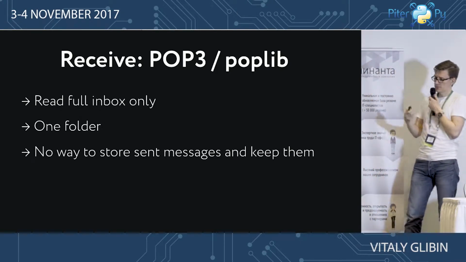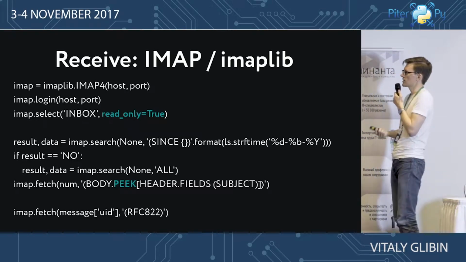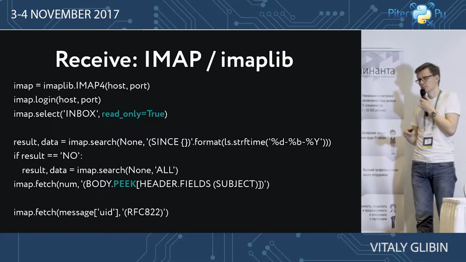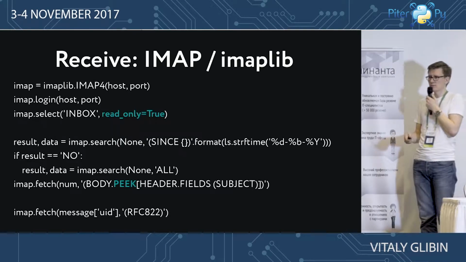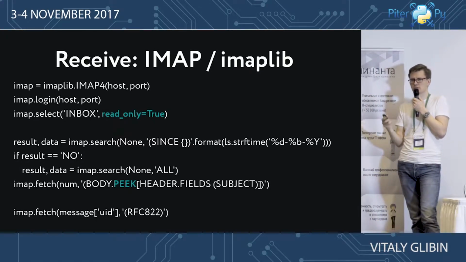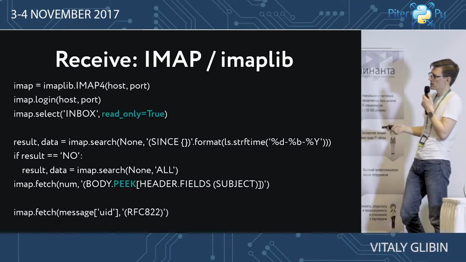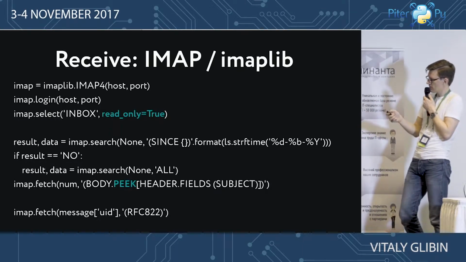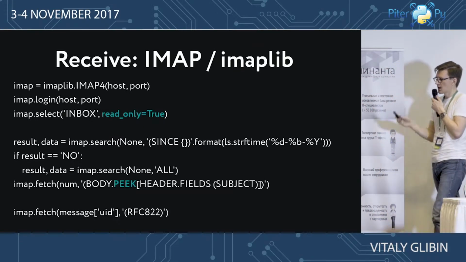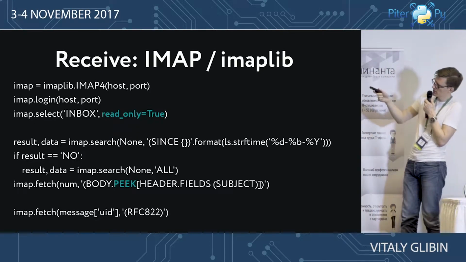But there was another protocol that took over from POP. It is IMAP. It has imaplib, and it is supposed to get rid of the issues that were in POP3. First, it enables you to read only from the inbox, and it does not mark the messages as read. Here are the functions: read-only and PEEK, and it is possible to build folders.